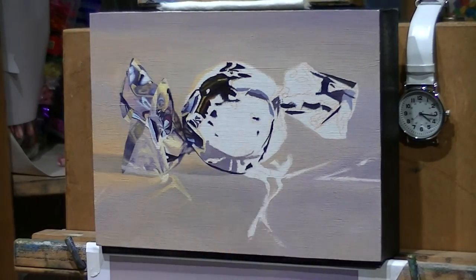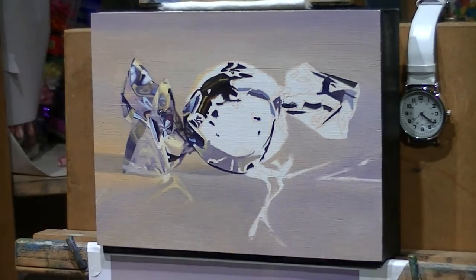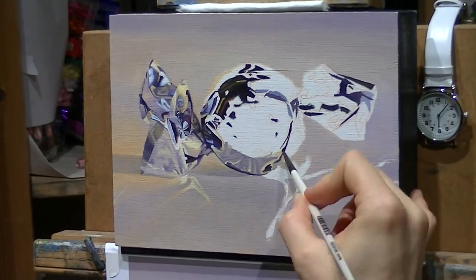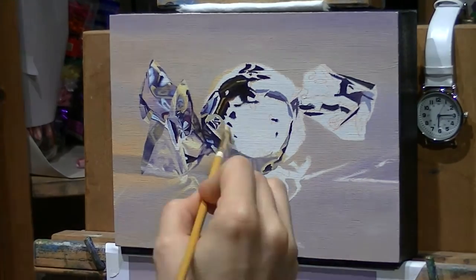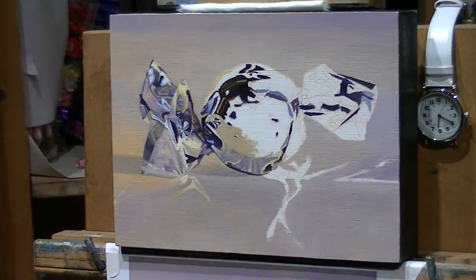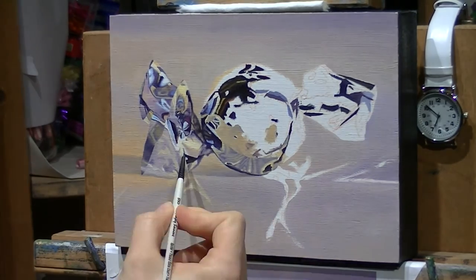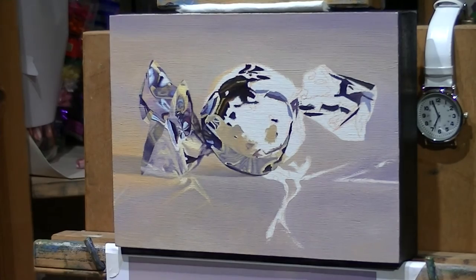Another trick about this painting is all the little details. Getting each little crinkle in the wrapper meant I had to use my smallest brushes pretty much most of the time when I was working on the candy. Sometimes I wonder if I'm nearsighted because I focus so much on all these teeny tiny little details. I've tried telling myself I'm going to go loose on the next painting, but it just doesn't happen — I get focused on the details and it's really like I start to disappear and just look at the shapes and colors.